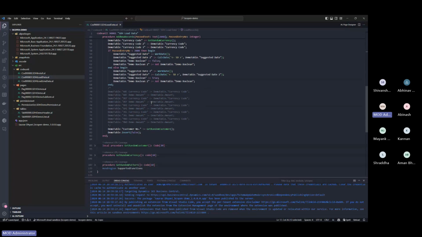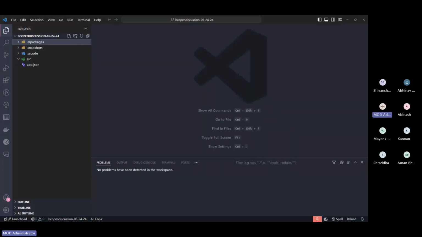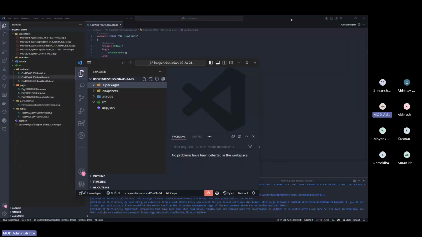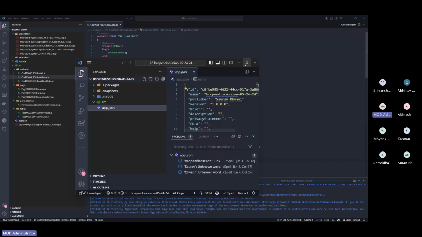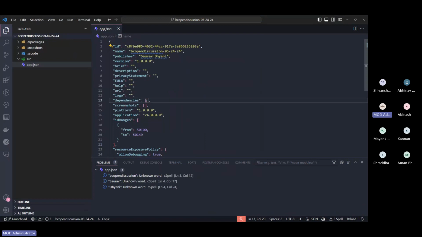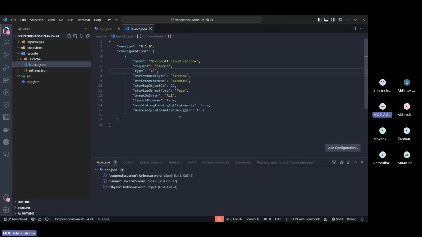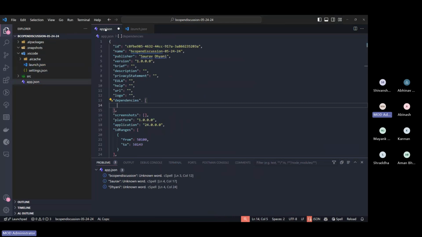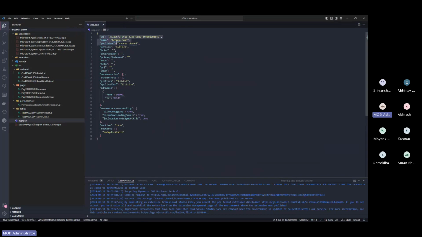Now, specifically for the partial load, let's create a table extension on this table so that we can analyze the performance impact of a table extension. So let's add a new table extension, but first we'll have to add a dependency on this extension. Okay, this is pointing to sandbox. Okay, and I should be good here. Let me pick up the dependency from here, which becomes ID, name, publisher, and version, right?